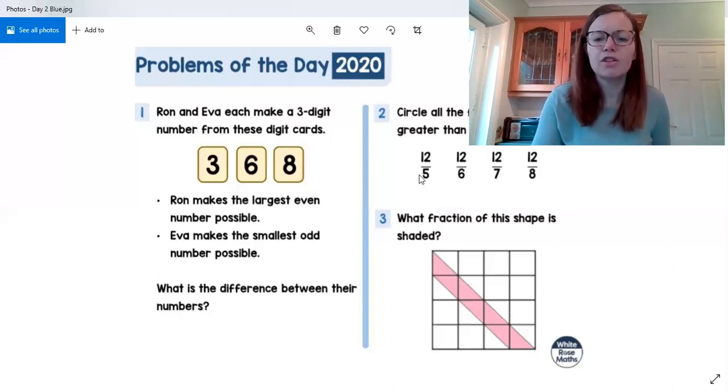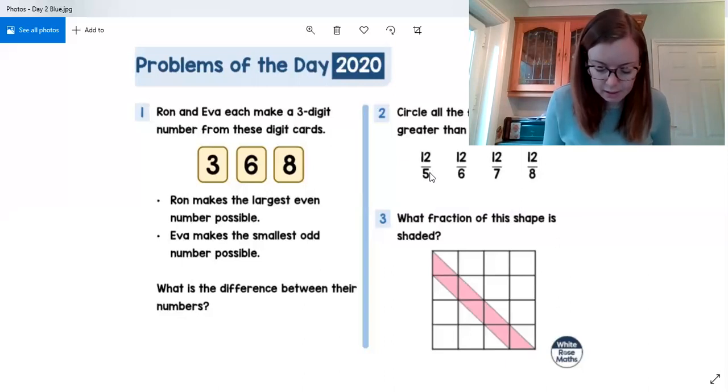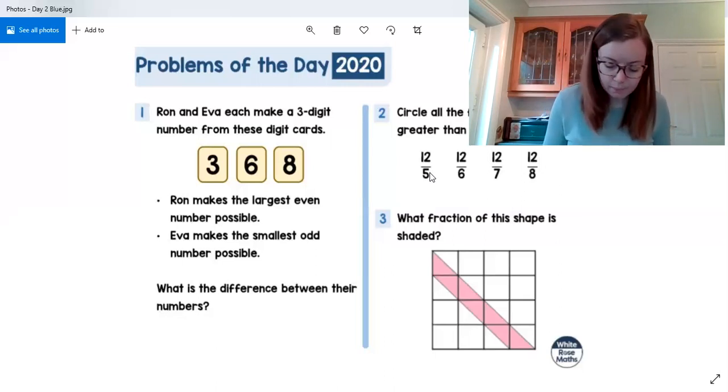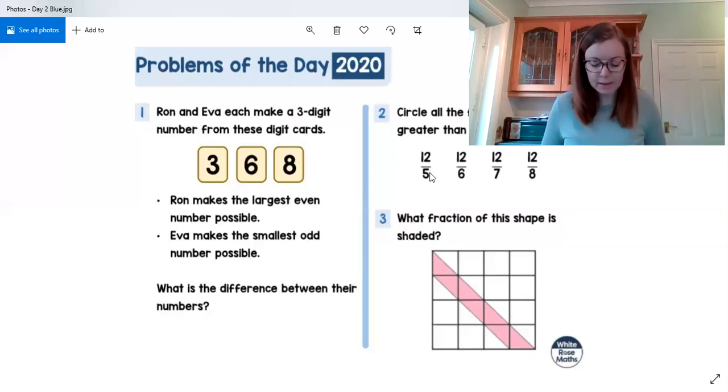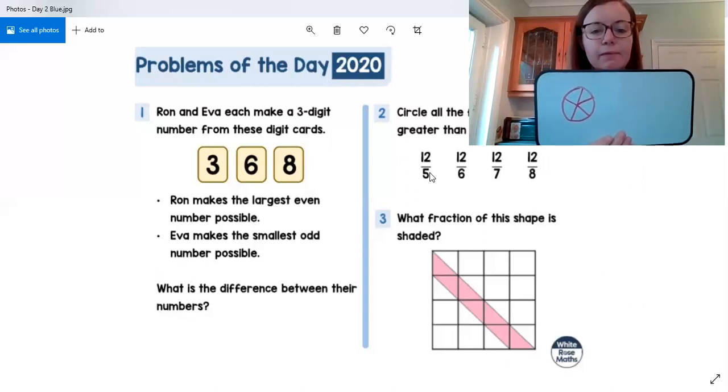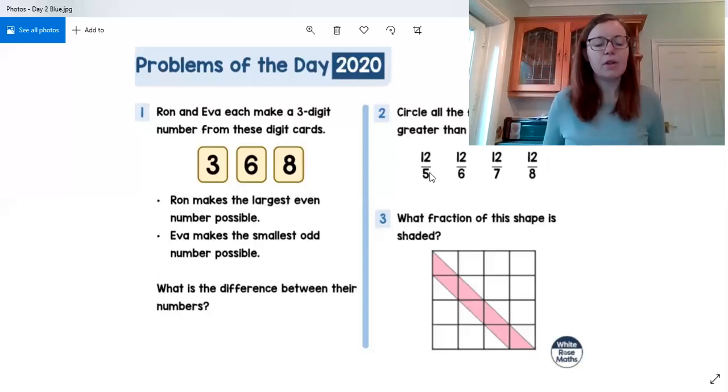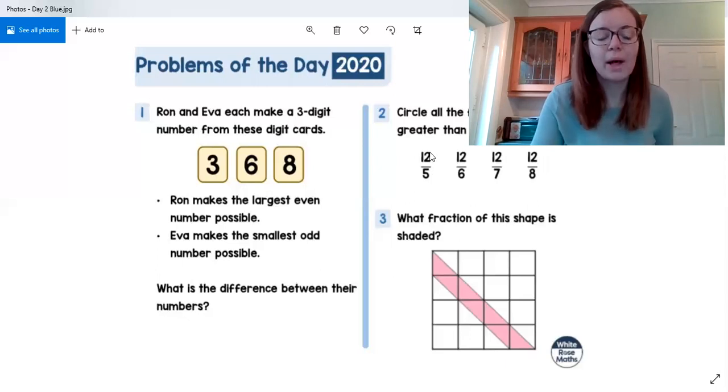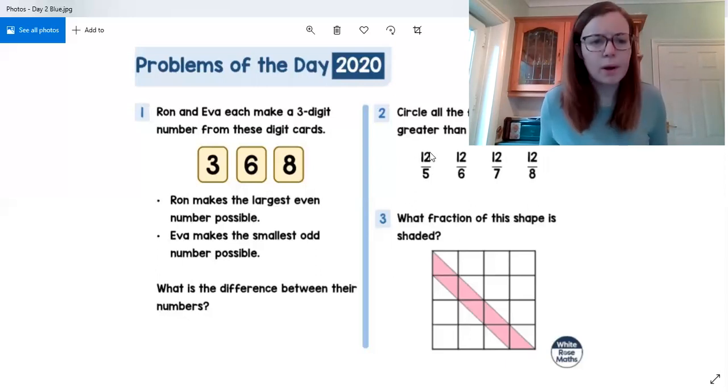And looking at the first fraction, the 12 fifths, we know our denominator, the number 5, is how many slices we've cut it into. So I'm going to cut my pizza into 5 slices. 1, 2, 3, 4, 5. Now, we know these slices will all be the same size, but my drawing skills aren't very good. Now, the number on the top, the numerator, 12, is how many pieces or slices we've actually got. So my one pizza with 5 slices just isn't enough.